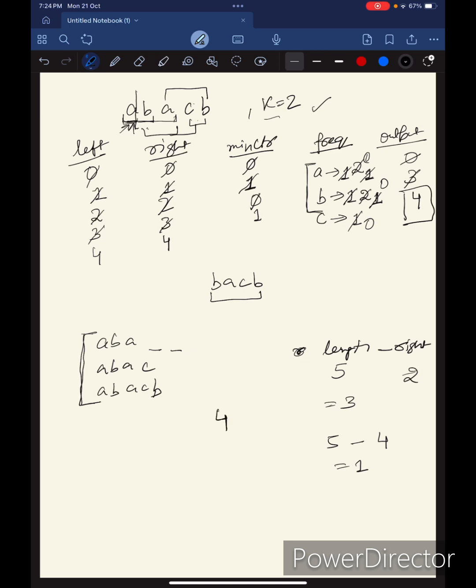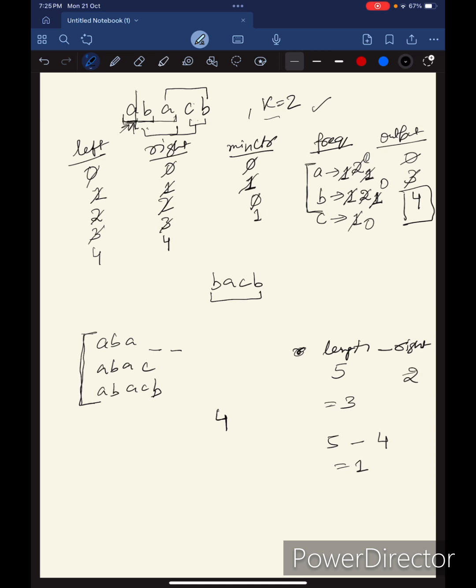So basically what we are going to do is initially find the window satisfying the k condition, and then do length minus right. Length minus right means any character which I append at the end of the window is also going to satisfy the condition.